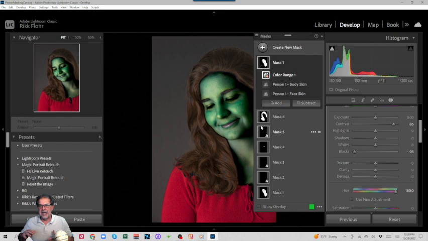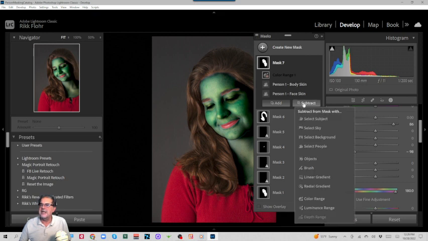But the masks have all the same capability of the graduated mask and the select sky and select subject that you learned about last year. Those masks can combine with any mask with an add, subtract, or intersect mode. So you have the ability to refine them. If the skin selection leaves a little bit of area around the eyebrow, like we just found, I'll take that off, you can see around the eyebrow. And I also picked up the lips there too. So I might actually want to say, don't do the lips.